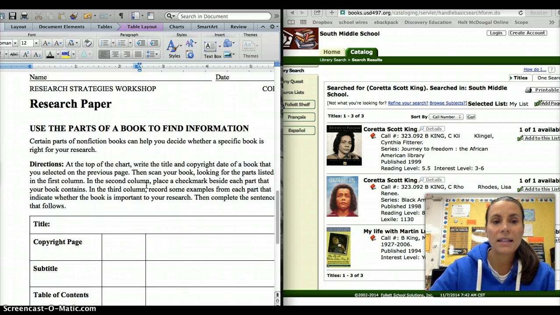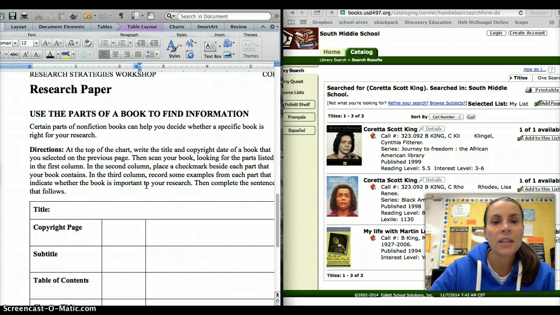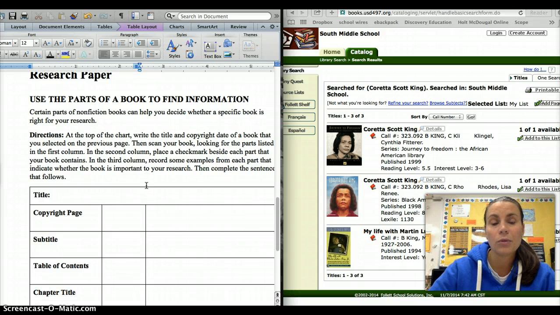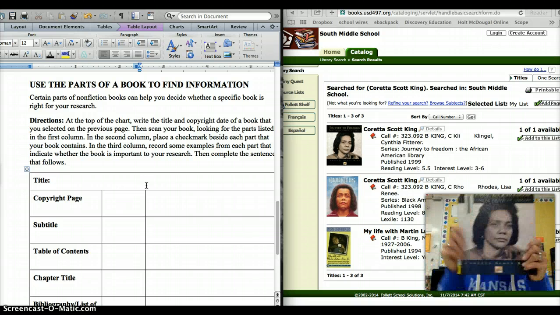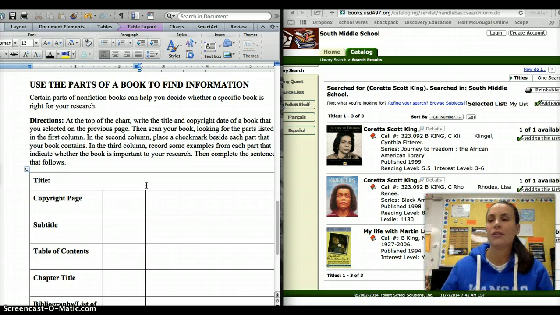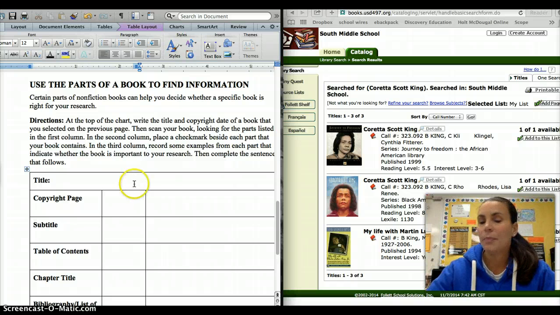You scroll to the back side of your worksheet. Well, I'm scrolling, you're going to be flipping. This is where you need to actually choose one of those sources you wrote down, check it out from Miss McPhail, and look through the book and do a little bit more evaluating of it. So I already walked down and got my book. It's the first source that I put in there. And so I'm going to be filling everything out.